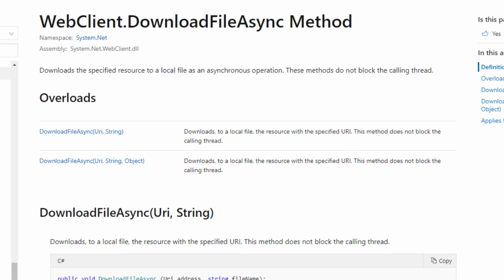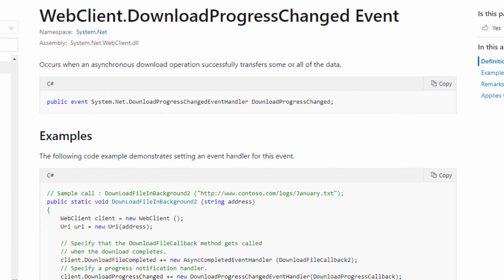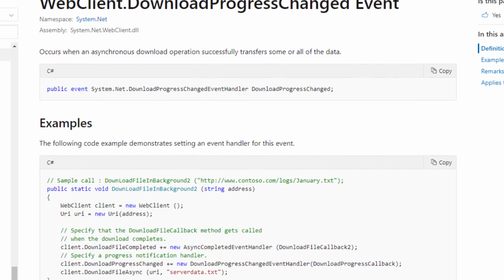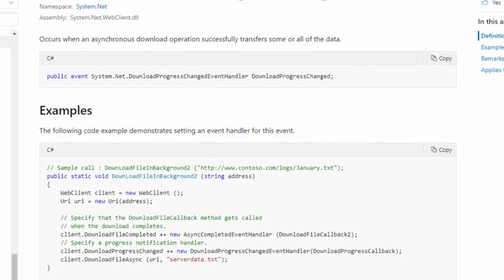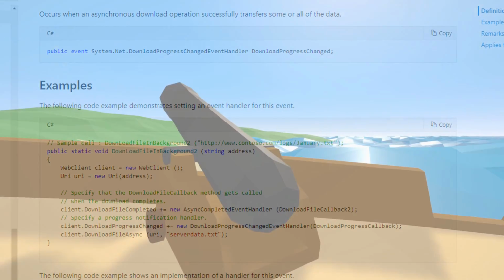I'm using the built-in web client's download file async method, along with the handy download progress changed event. This is supposed to deliver the download progress percentage to me on a silver platter, but for some reason it's 0 the entire time, and then suddenly jumps to 100.